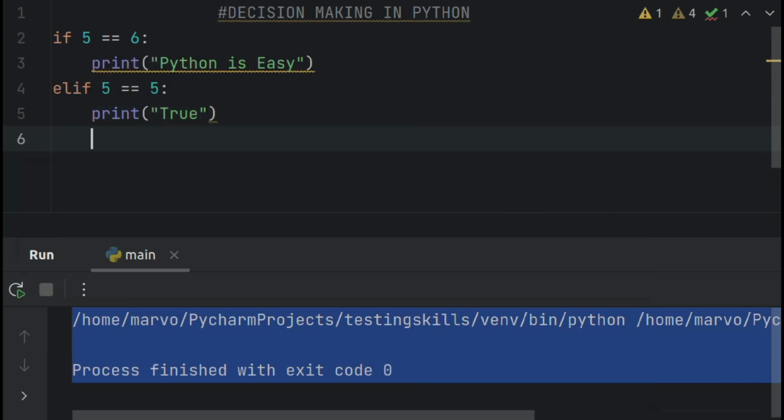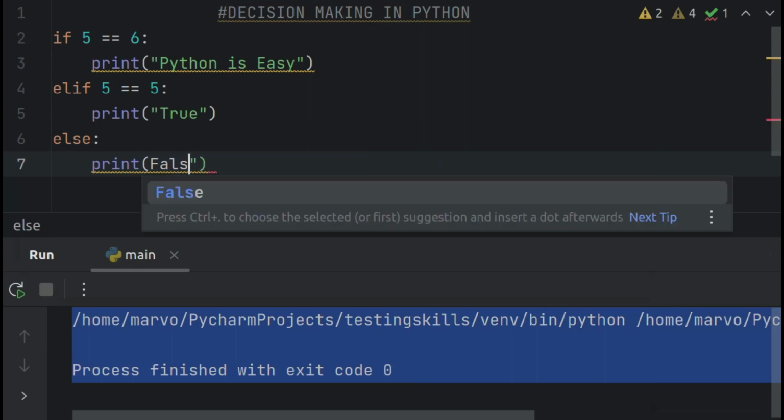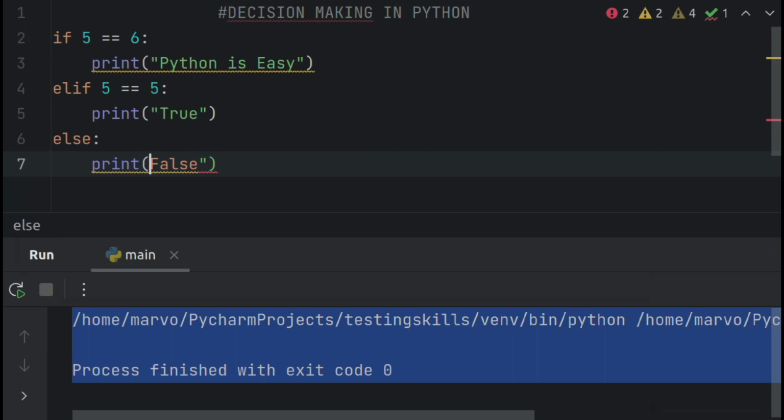But what if all this is not true? Now we go back to the else statement. Let's write false. Sorry, false is a keyword. When we do this, you can see my interpreter is underlining these two. It has already evaluated this, and it has seen that these two will not be evaluated. The second one will. Let me show you. Let me run this code.